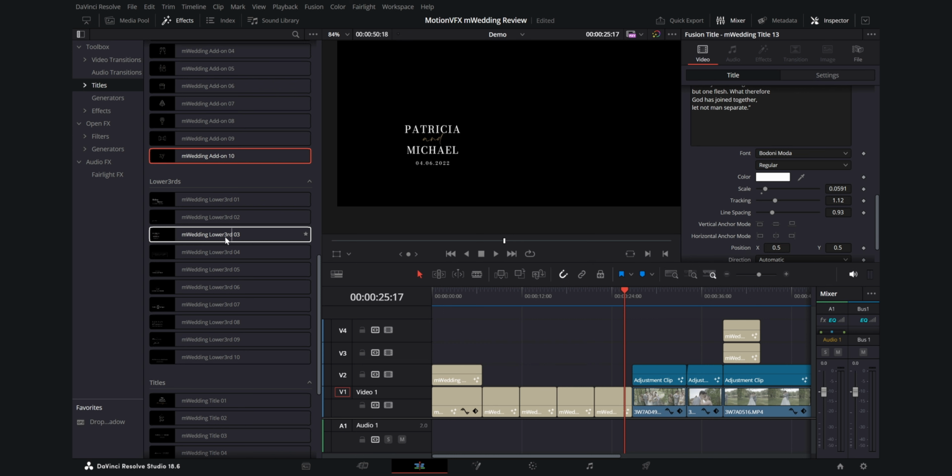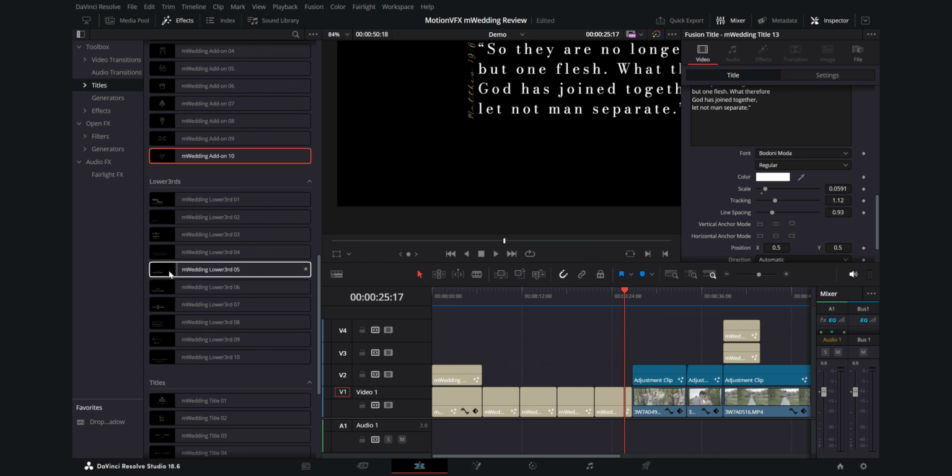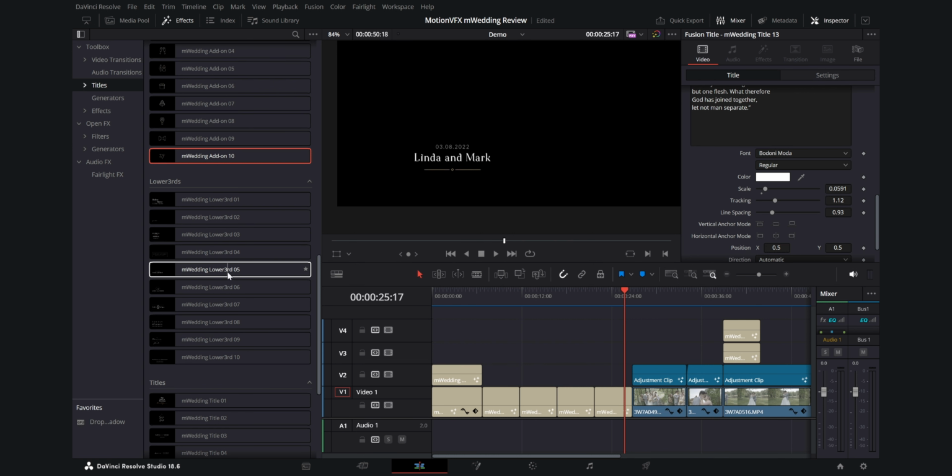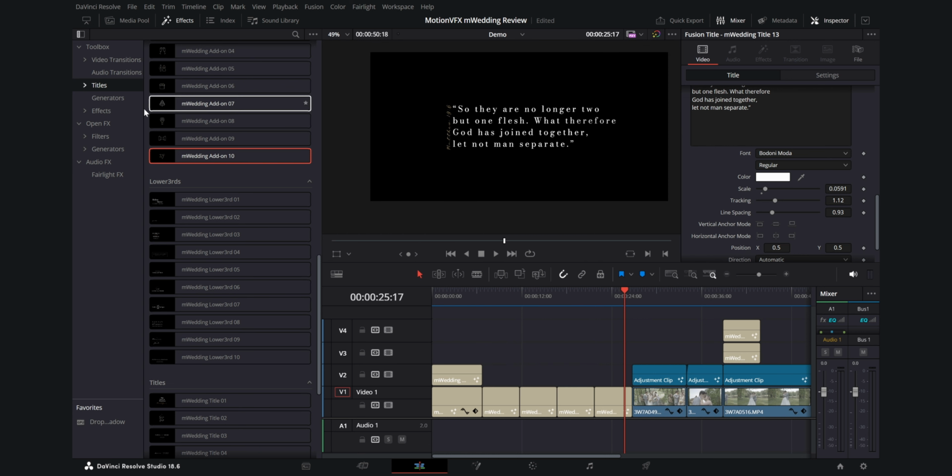But yeah, every single one of these looks great. There's nothing to say about the visuals aside from that they're awesome. I will say, you may want to customize the color a little bit or the font, but I think they look great just as they are. Next up, they also have some effects.